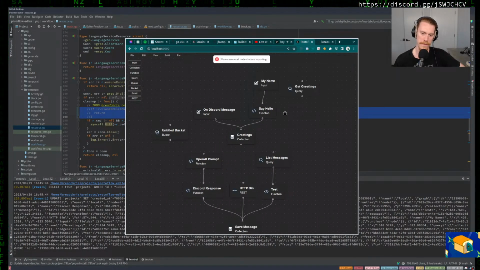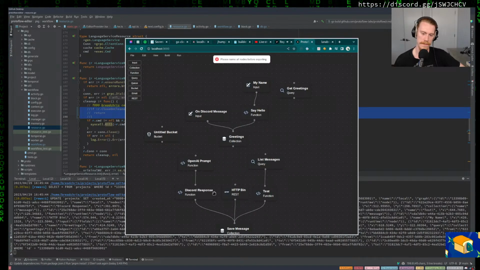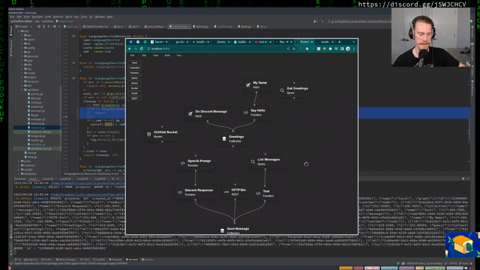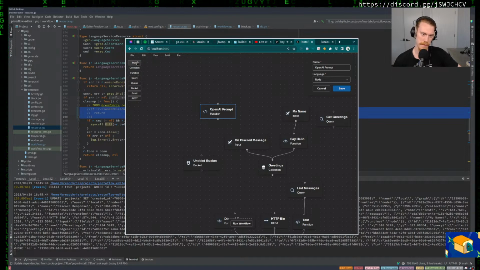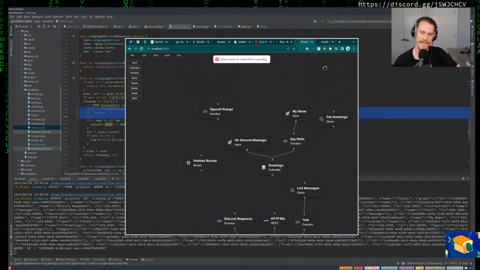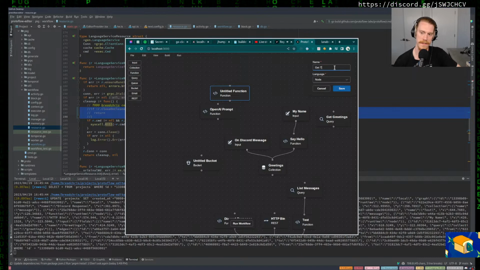What I'm looking forward to doing is incorporating all of the ML primitives that we have through Lunabrain in something visual like this, so that people can just play around with it. You don't need much to make something really go, especially with ML. You have an OpenAI prompt where you can pipe in, right? What can you imagine here? Like a function that's like get tweets from Elon Musk.